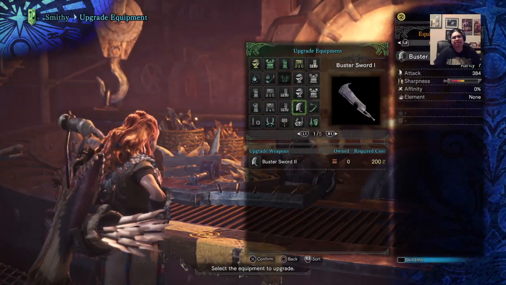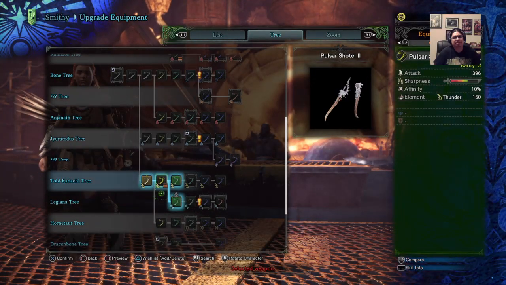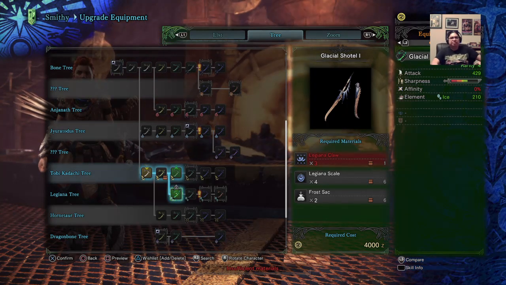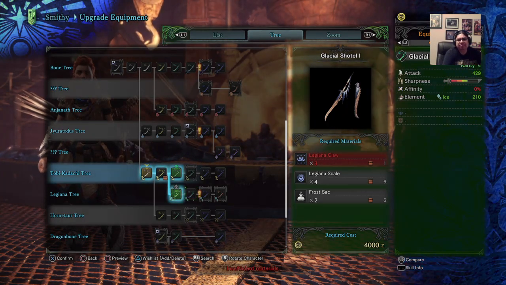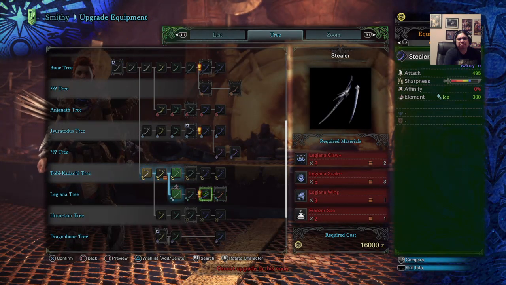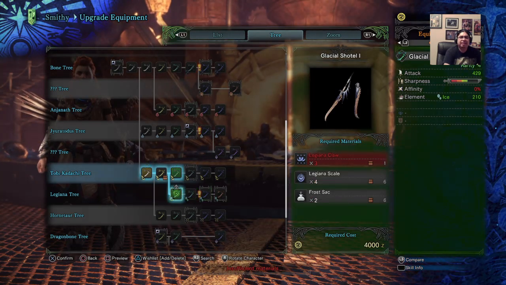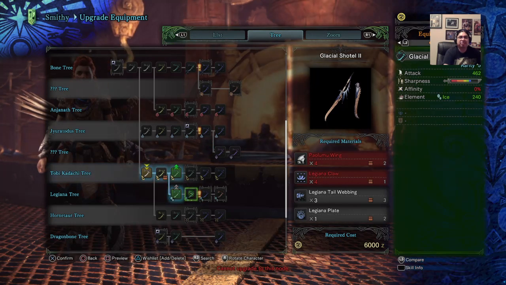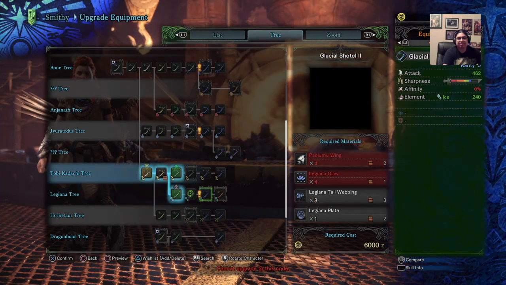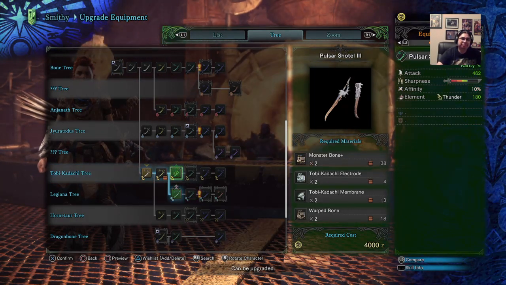Upgrade. Pulsar Chotel. If I take it, I can go a Legiana route. Wow, all of this is actually possible. It would take work, like I need to kill more Legianas, and more Legianas, and more Legianas. I have to kill a lot of Legianas and I have to before Pukei wing. So I need to kill a lot of Pukei too. Well, maybe one good one.